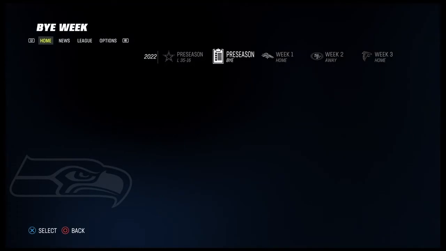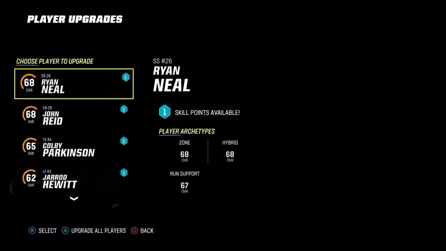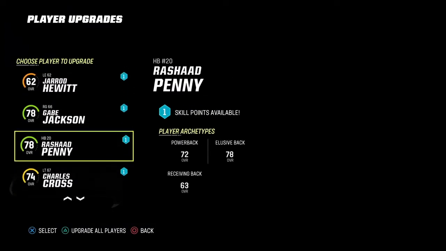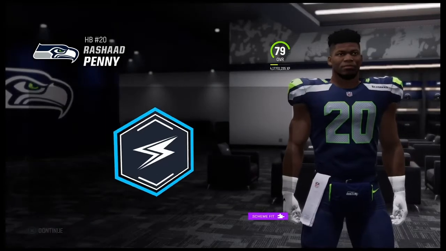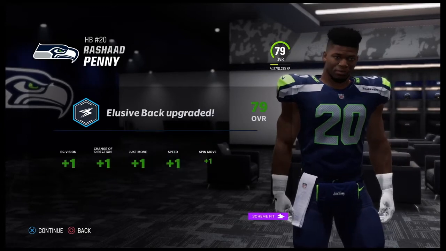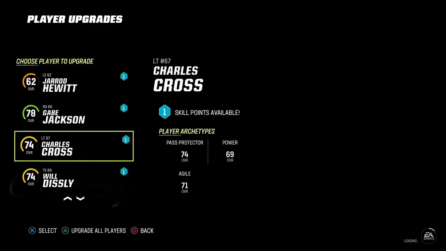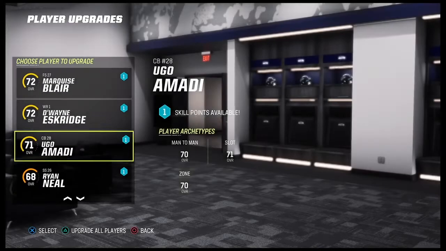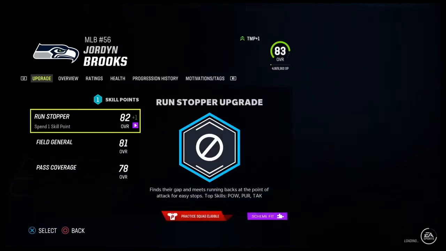These players, let's see who's gonna need an upgrade. Like, who's important? Okay, so Rashad Penny and Charles Cross, elusive back, you love to see it. Rashad Penny, man, breakout season incoming right here. We're gonna be running that ball a lot. I'm expecting to have to run that ball a lot of times.